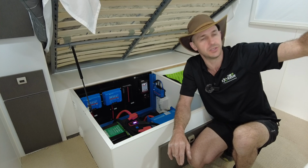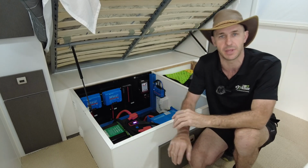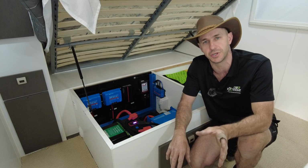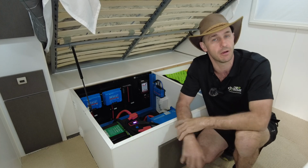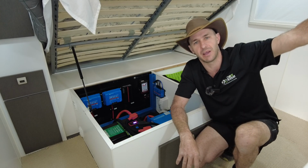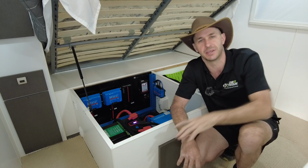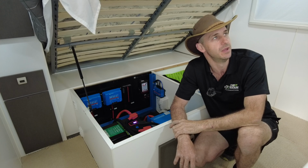We've now got the Dometic Harrier Plus, the inverter style air conditioner that'll ramp up and ramp down and be much more efficient from batteries, for these guys to be able to run it for long periods of time when they are off grid. And it is so much quieter. I've got it running flat out now and you wouldn't even know it's running. I've personally got the Dometic Harrier Plus.